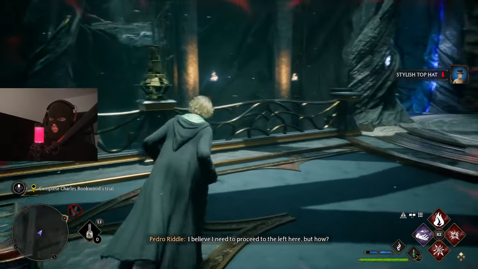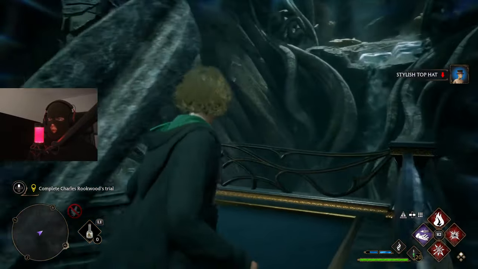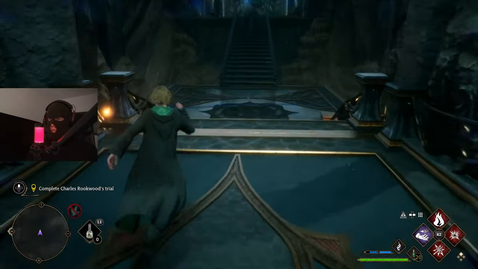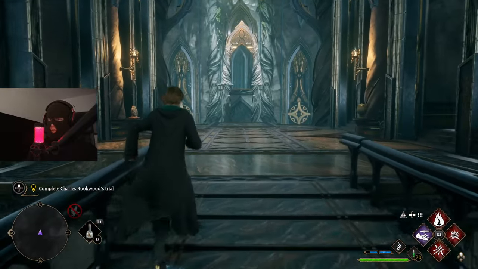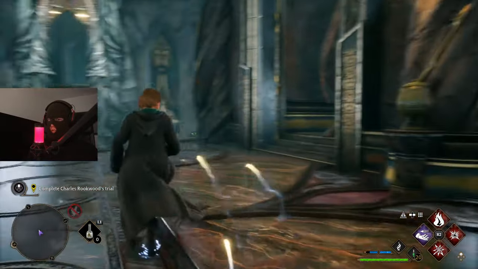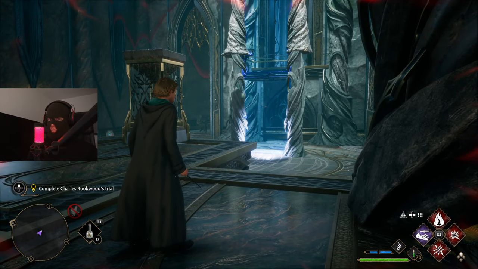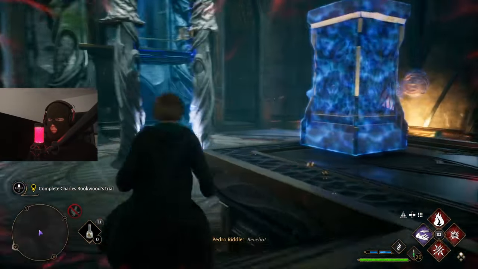I believe I need to proceed to the left here, but how? What do you mean, how? Revelio. Did I just do that right? Revelio. Did I just complete Professor Snape Doodly Doo's mission? Can't see. Revelio. Accio.